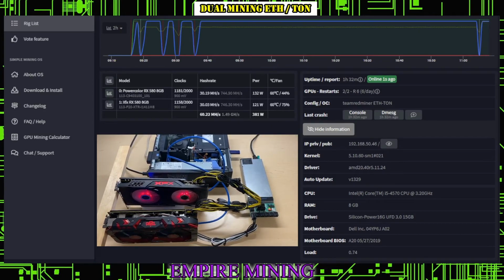So basically, you want to keep an eye on the temperatures and keep an eye on the watts. Pay attention to the watts specifically. You do not want to go over. This is way overkill for these two cards, but when you're set up, you want to make sure. At this point, everything's going to level out right about 1.5. Those watts are probably going to pretty much stay there. They'll drop down a little bit, and at this point, you're going to want to hop over to your Telegram app, and I'm going to show you real quick what to do.